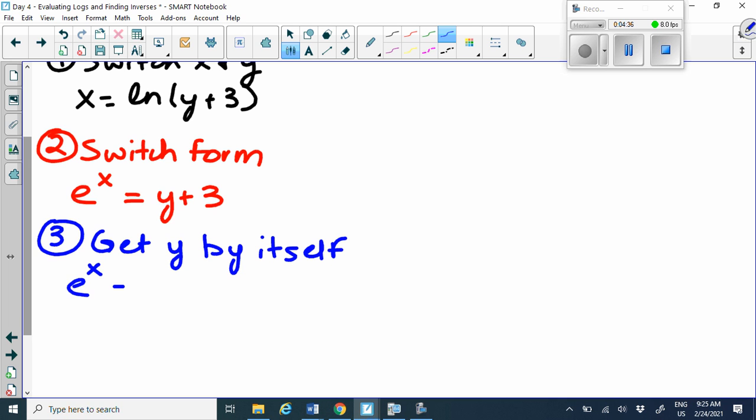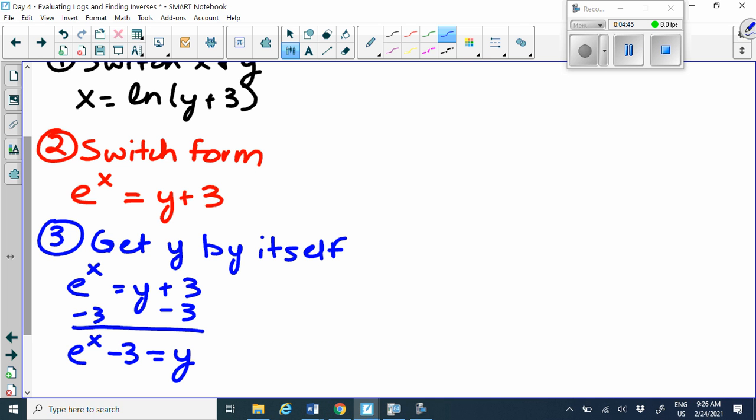And actually, I'm going to rewrite this so I can show that. So I'm going to subtract 3 from both sides. There we go. So I have e to the x minus 3, and that equals y. Okay? So remember, you never want to put y if you are changing it into exponential form. Never put that as the exponent. If you're changing it to logarithm, remember that's going to be on the other side. So it will not be with the log itself. And so since y is all by itself, this would be our final answer here.